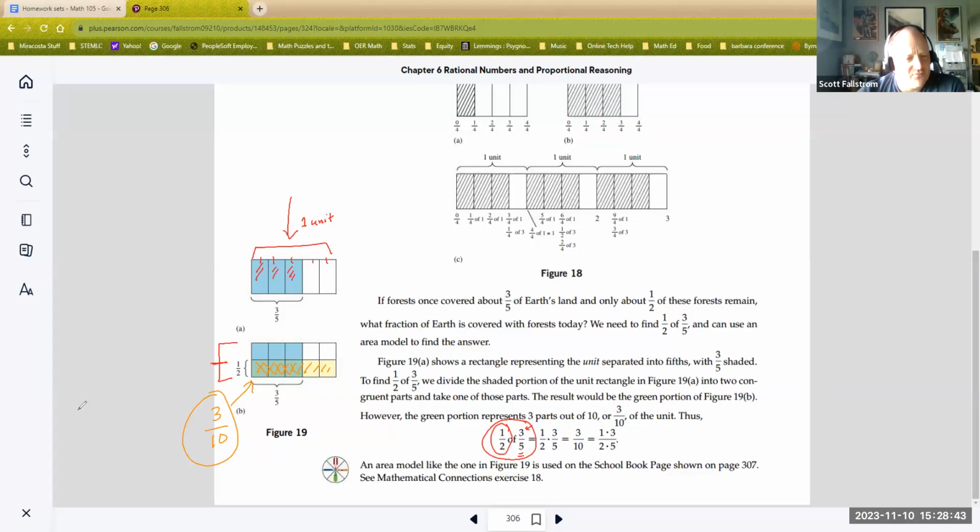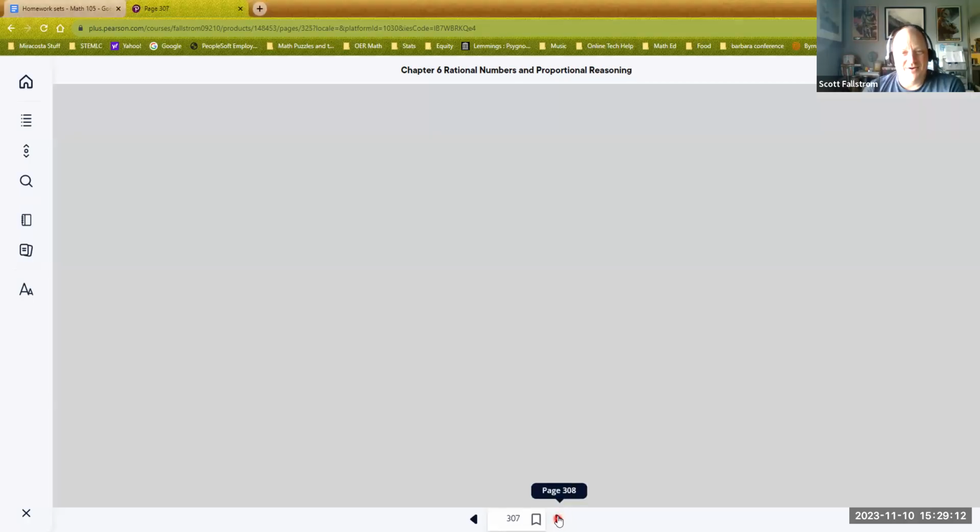Okay, which leads us to a really nice kind of connection. Hey, I wonder if I had 1/2 and I wanted to take that 1/2 of 3/5. It seems like I end up with 3 pieces. I end up with 10 chunks on the bottom. Is that just the same as multiplying straight across? And you got to see something really cool, I hope. Because the answer is heck yes. So that is our process.